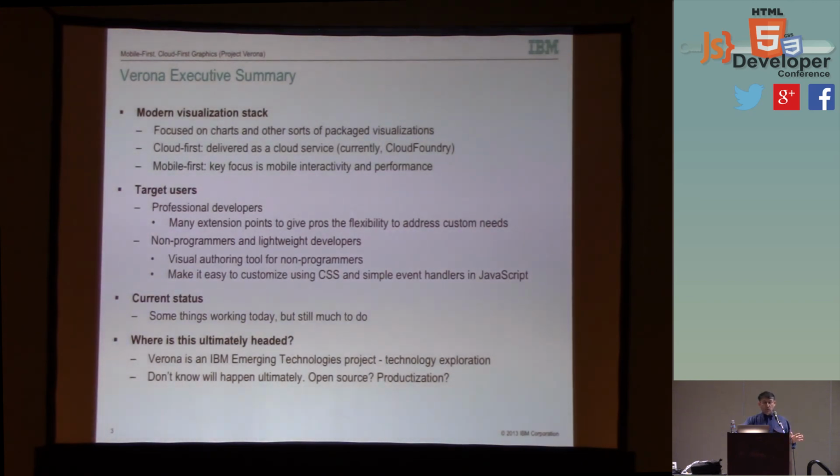With this project, who we're targeting spans from professional developers to non-programmers. We're trying to make an open architecture with many extensibility points, where we do basic things automatically, but there are all sorts of extensibility points so that people who have specific needs can extend the project. And for non-programmers, we have a visual authoring tool, which I'll demonstrate in a moment.